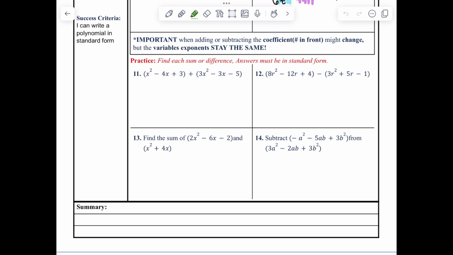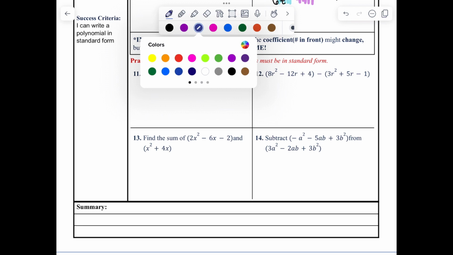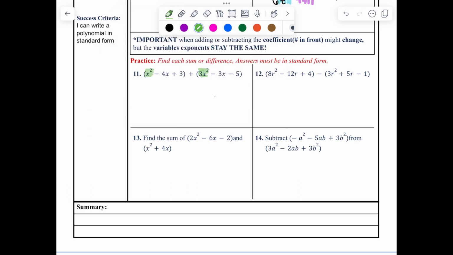All right, let's do some practice here. Combining like terms. First, look for all of the exponents and variables that are the same, and then we're going to combine them. So I have x squared and a +3x squared, and I want to color code these, so I'm going to use the same colors with the highlighters. Both of these are positive, so I don't have to worry about any negative numbers yet, but as I go along trying to combine, I do see two negative numbers here. So this is a -4x and a -3x.